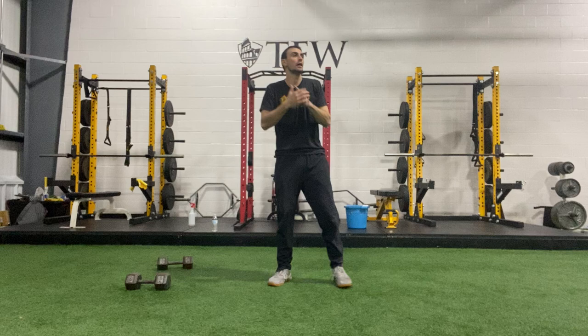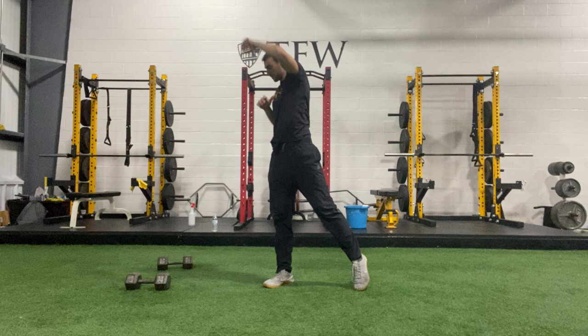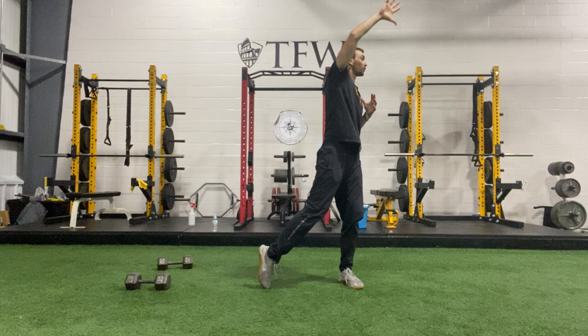All right, relax that. Let's go squat to overhead reach. We're sinking down. As I come up, I'm gonna rotate across my shoulders, alternating back and forth. A few more. From here, we're gonna go into alternating forward lunges. Remembering how to rotate our arms back and forth. And let's switch over. Forward lunge, opposite arm, opposite leg, push back and return.